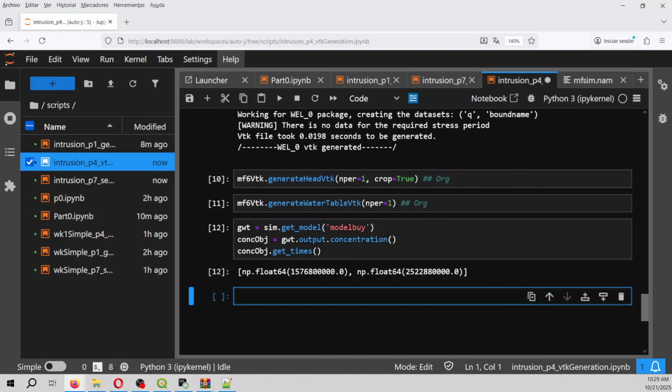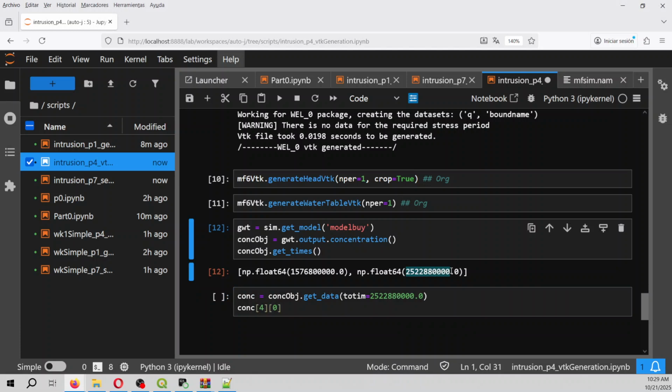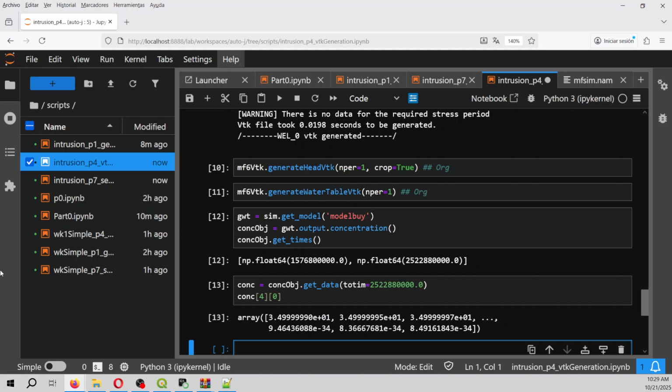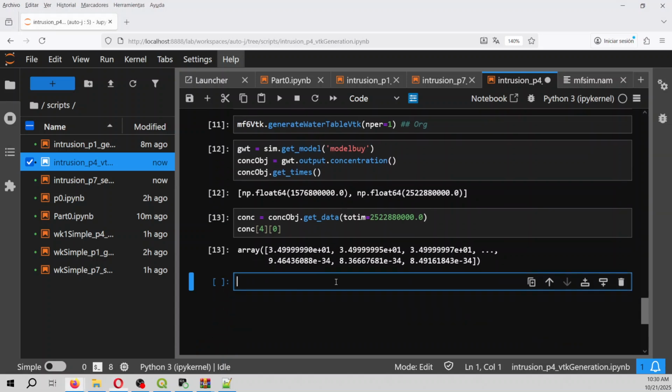Okay, these are the ones. So we get the concentrations for the end time. Okay, and then here we do the concentration of year.